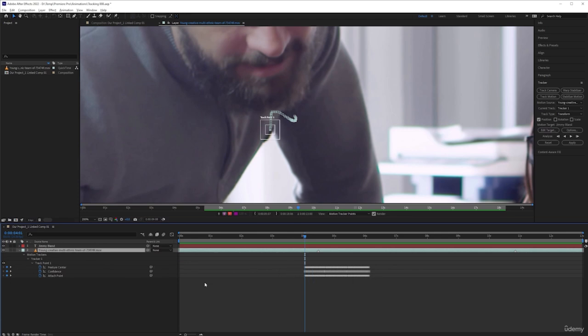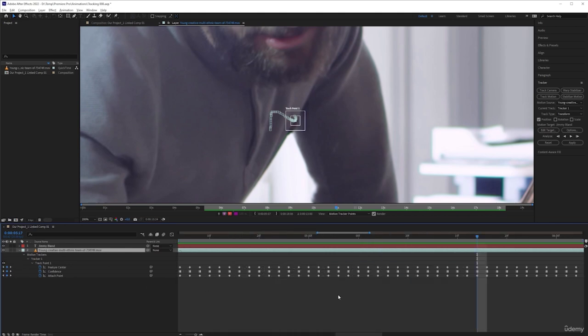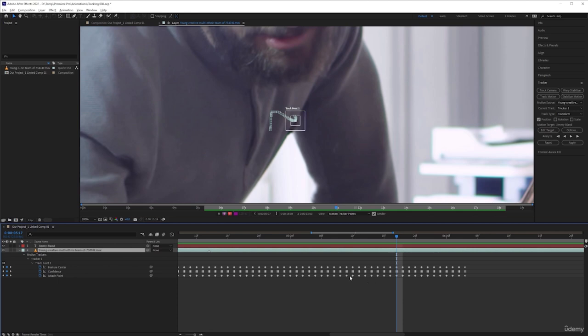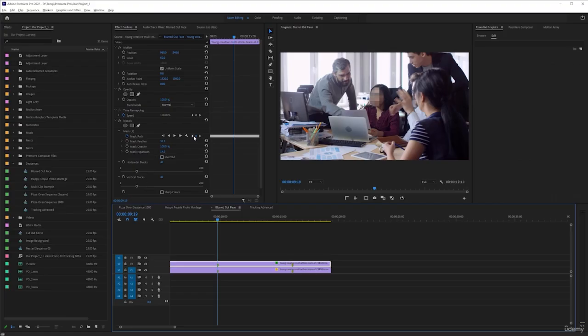But you see how it's three lots of keyframes, because it's added the feature center, the confidence, which is the confidence that we set, or allowed to stay at default, 80%, and the attach point, which is also how it's reading the feature center. The reason why I've twirled these down is because if you recognize this, we have a square keyframe rather than a diamond keyframe, but it's very much the center. But we have these, and these are what we had here.